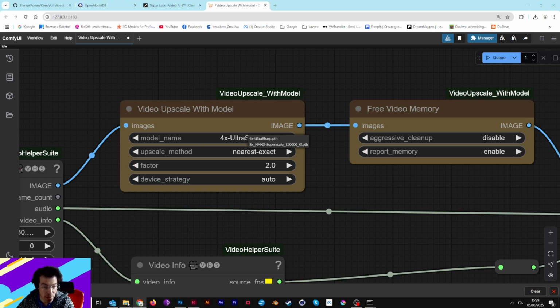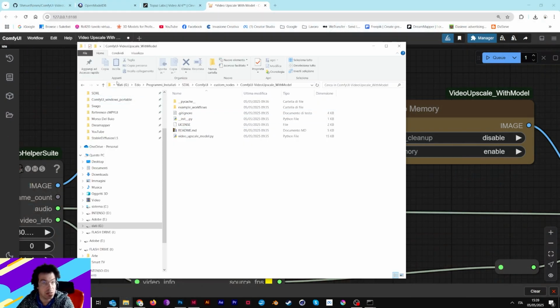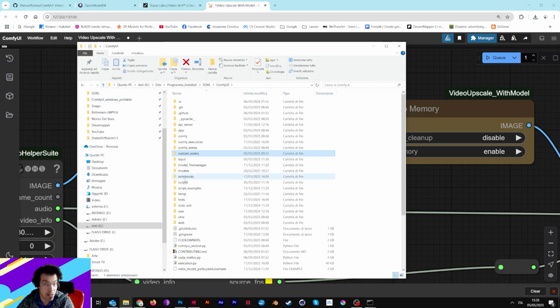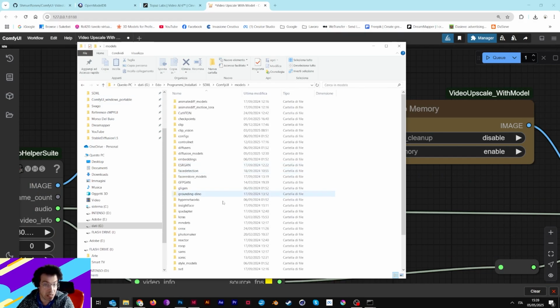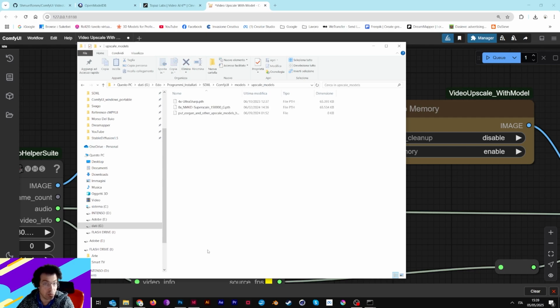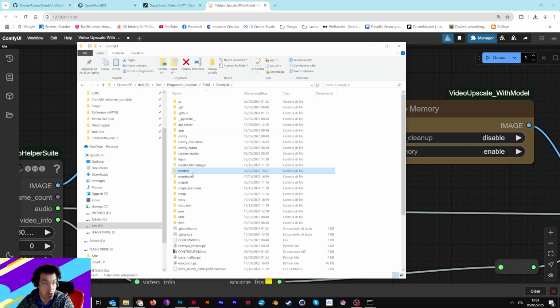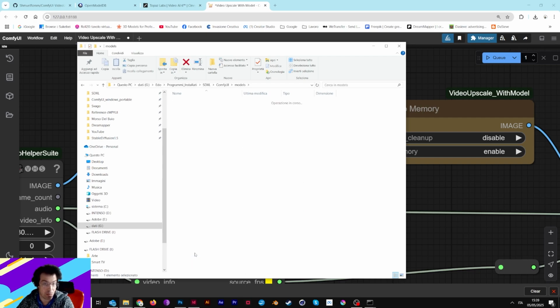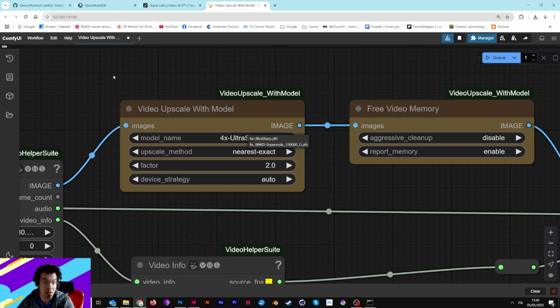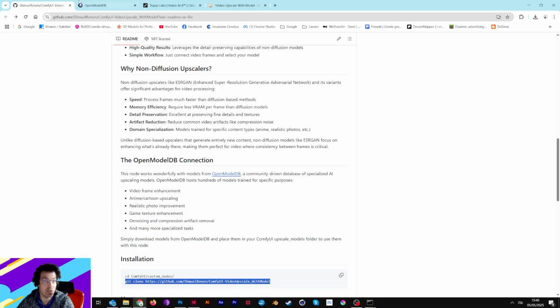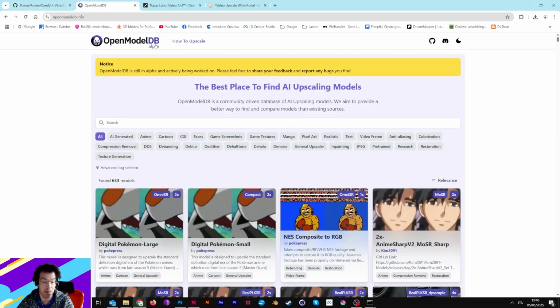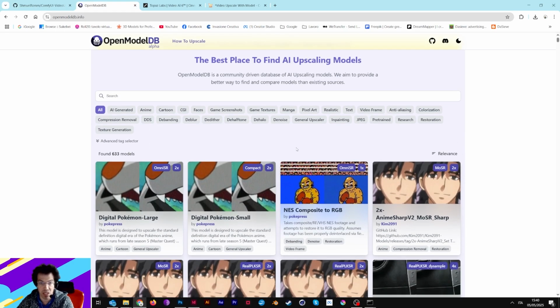You can use whatever you want, and you have to put them in here: ComfyUi, models, and of course upscale models. I have these two. But another very interesting thing is this repository, Open Model DB, where you can find whatever you need to work with Upscalers.